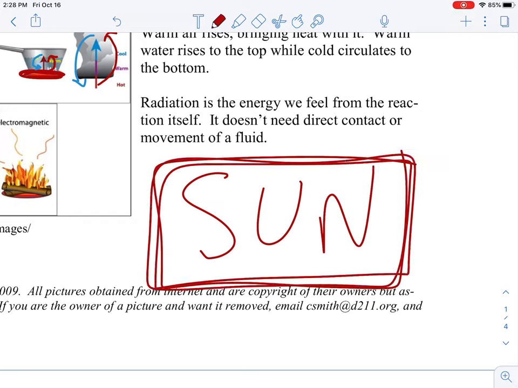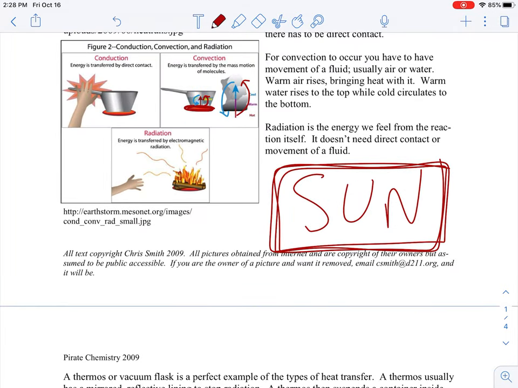Space is a vacuum. There are no particles to heat going through space. So what the sun has to do, it has to heat through an open space. Some of you may have a fire pit in the backyard, or maybe you have a fireplace in your home, or maybe you have a space heater. Or maybe you work at McDonald's and there are heat lamps that keep the food warm. That is radiation, those big red bulbs and they shine down and they shine their heat. They're not touching the food, but they keep the food warm.